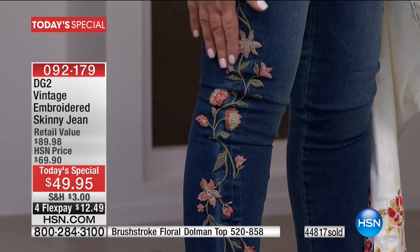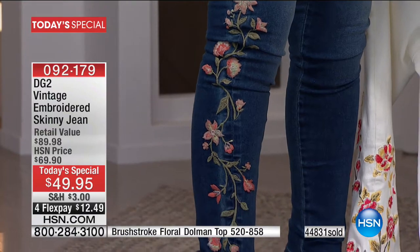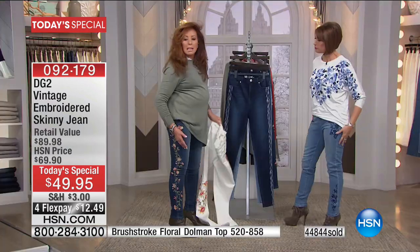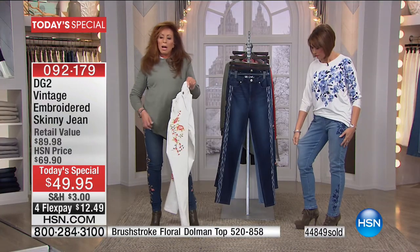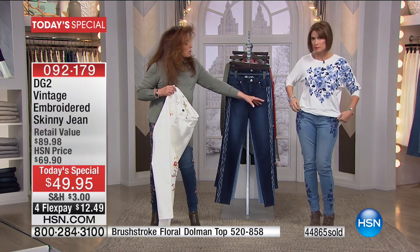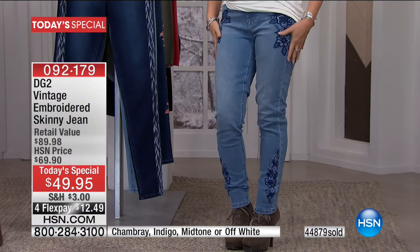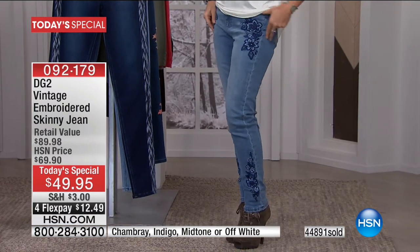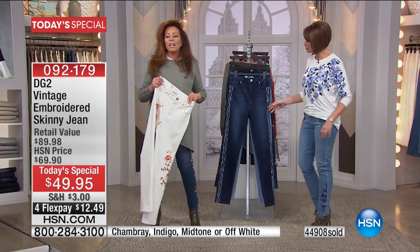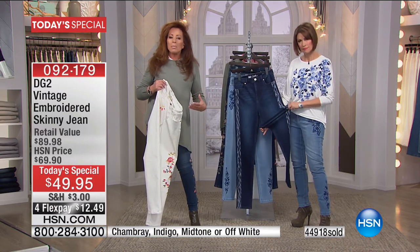This is a climbing vine. This is really the one that looks so retro to me. If I had to think about what I did in the 60s and 70s for rock stars, it would be the jean you have on, for sure. Everything was about hopeful flowers. Everything had a youthful touch to it. And I think what I love the most about these designs and this presentation is they're right for us today. We're in step with it.